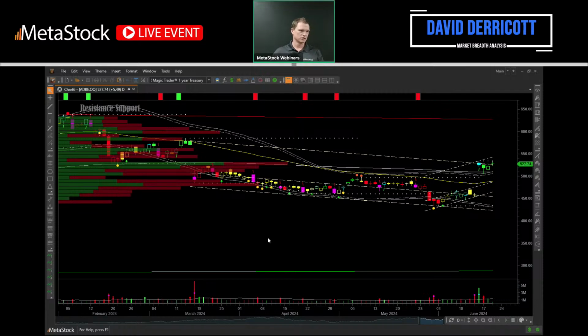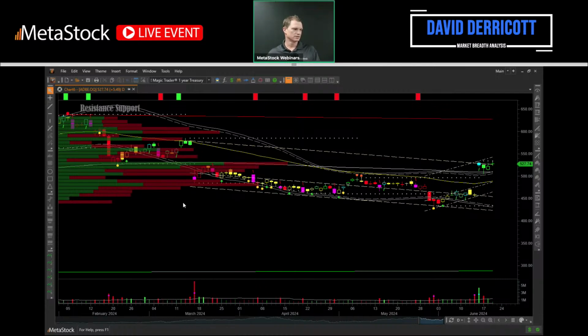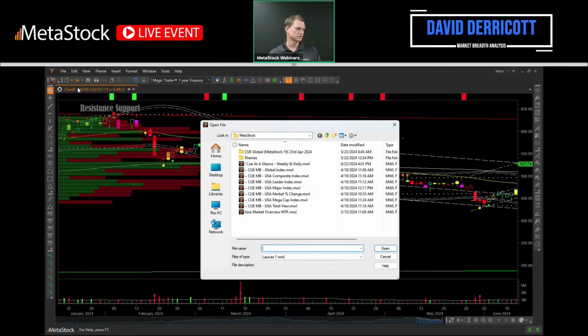I like this one because it actually has the support and resistance lines, plus within the new version of MetaStock 19, we've got a volume by price indicator, which shows you where the up and down volumes are for the day, which is another part of the broad market templates analysis in here. But what's really nice with this is you can go in now and say, okay, well, I know that this sector is up, but I want to see what it's doing as a whole, the market itself. So he's created these different layouts for us with this, and you can see how everything looks at a glance, which is just going to be the same type of chart right here.